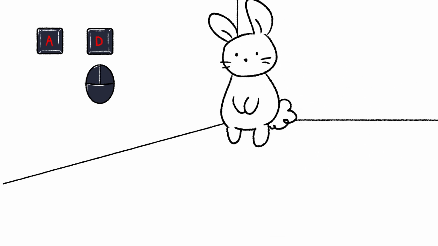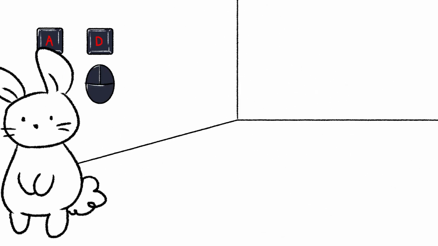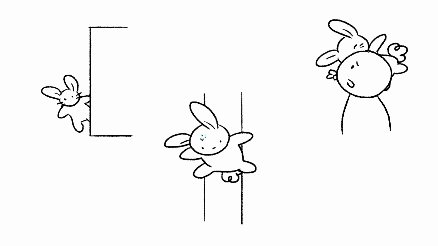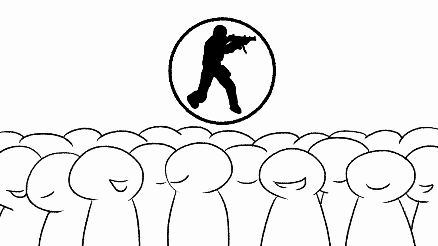Once you get the hang of it, you can air strafe multiple times in a single jump to perform a long jump. This is especially useful when turning corners, getting to hard to reach areas, and surprising opponents by wide peeking. Counter-Strike is by far the most active player base when it comes to bunny hopping enthusiasts, with thousands of community-made maps that focus exclusively on practicing bhopping, long jumps, and surfing.